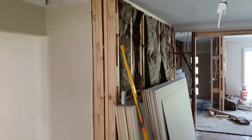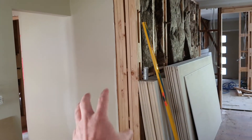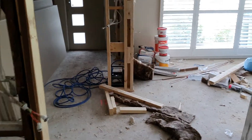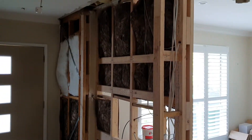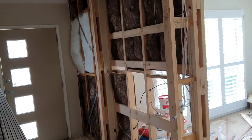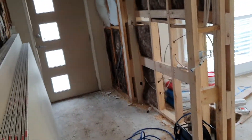Where those plasterboards are, you can see we've extended the wall out 200mm — that used to be just an open little nook, and that's where the new bathroom and separate toilet will go. Over here, this used to be a straight wall; we've actually made what is called a mud room at the front door. There'll be a little timber seat, some VJ board with hooks on the wall — we've back-blocked for the hooks so they're nice and secure — so when the kids come in they've got somewhere to put an umbrella, bag, or anything at the front door.